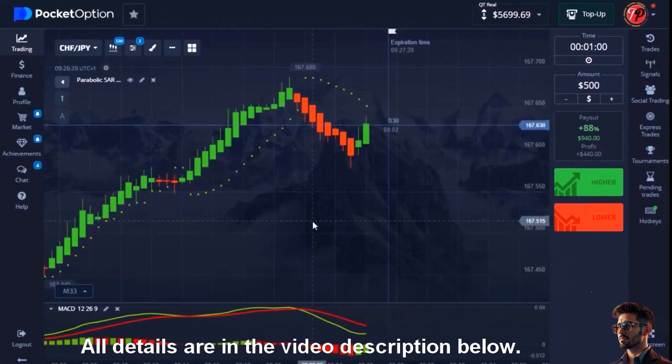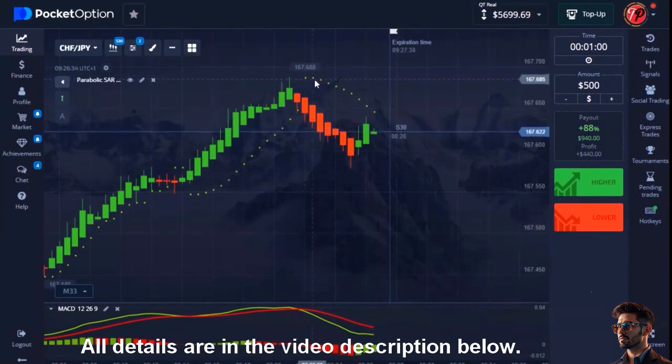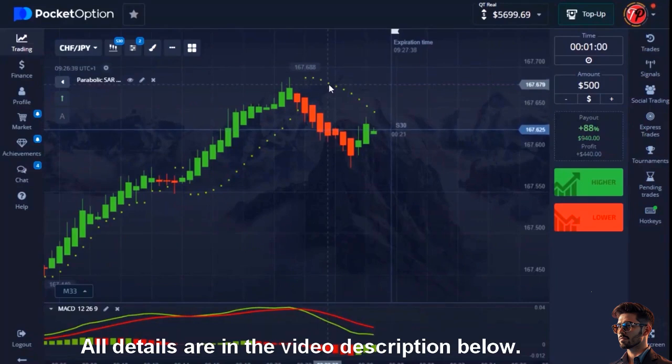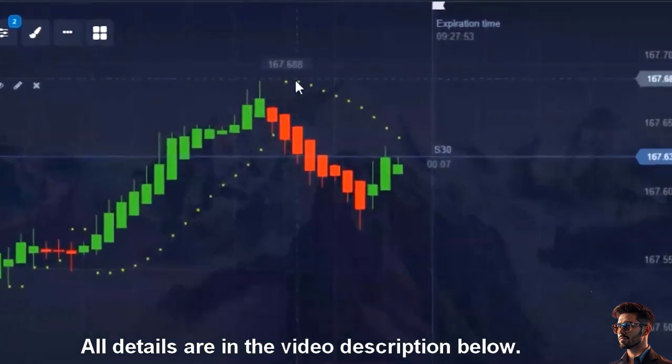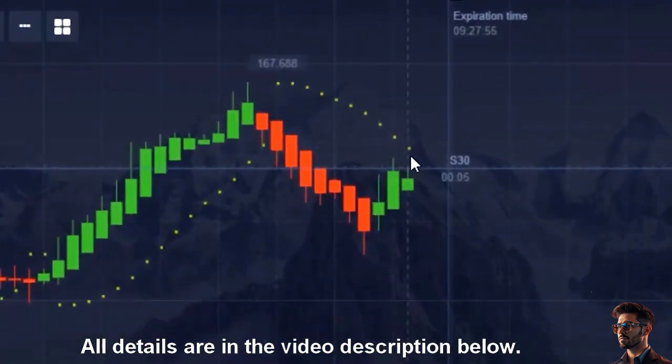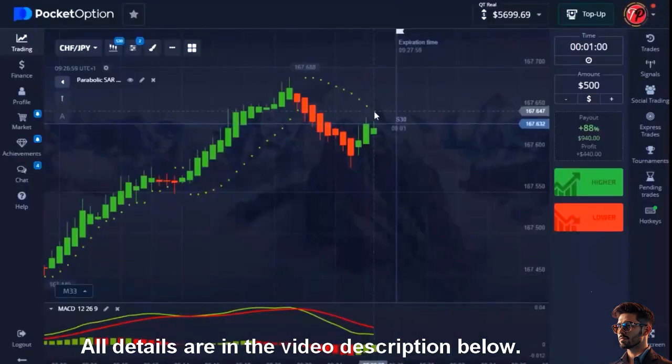To find a very perfect strong signal, always make sure that you're taking your trade when your parabolic SAR is just starting out, for example 3 or 4 dots just coming up. Do not take a trade when there are more than 4 dots giving you the trend. Always make sure that you stay at 4 dots at maximum before you enter the trade. That is when you're going to find a very strong signal. When you see that the dots are already down for like 10 or 15 dots, do not enter a trade, because at that point the market might actually reverse. All right, so that is just the strategy.